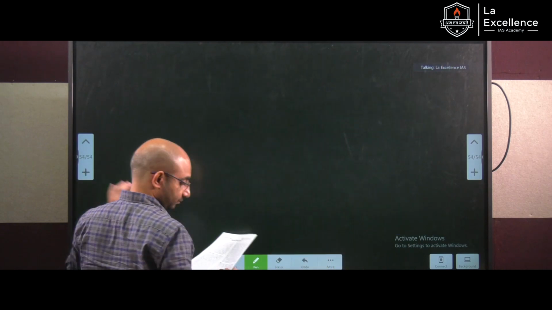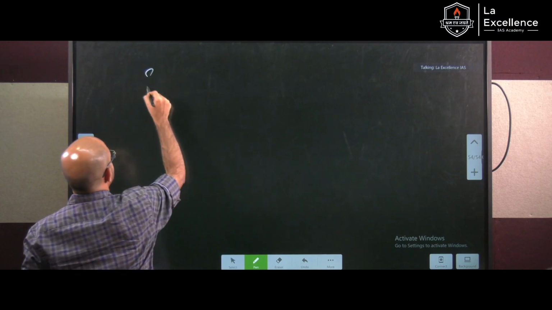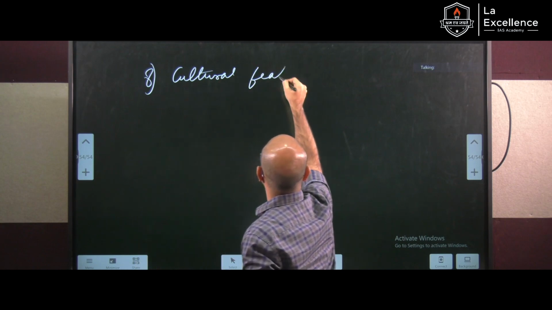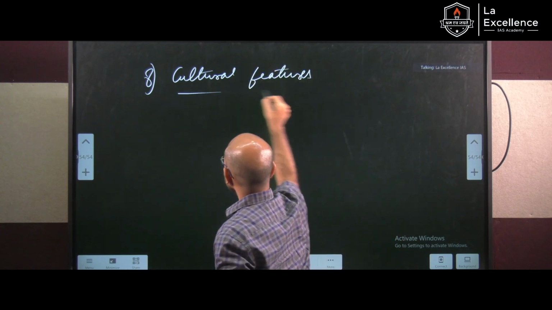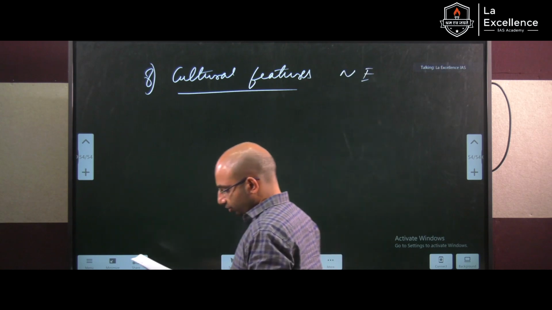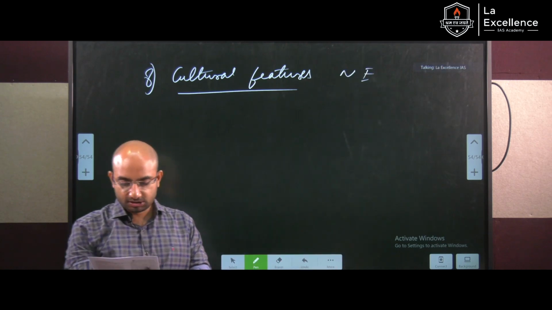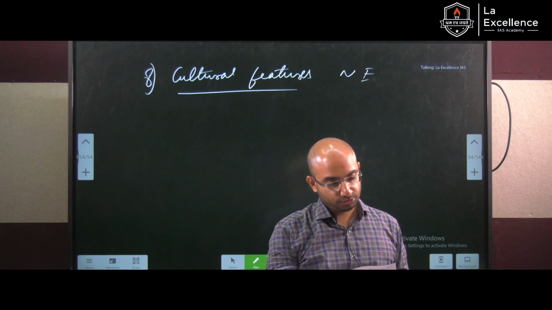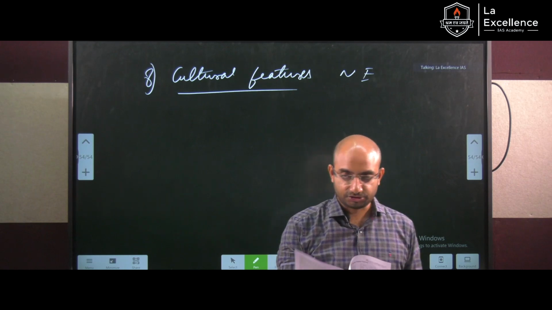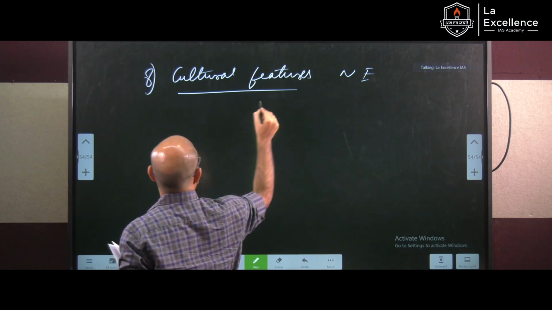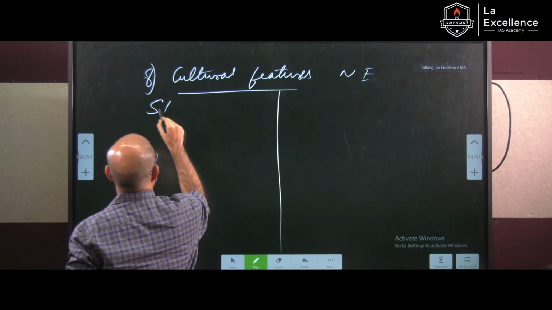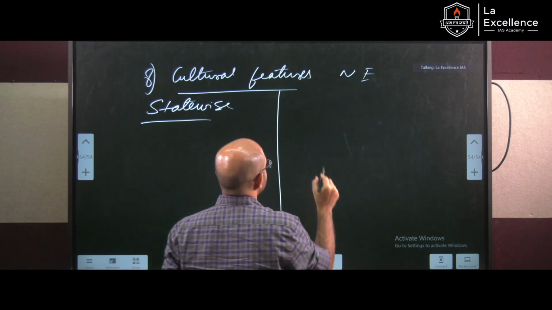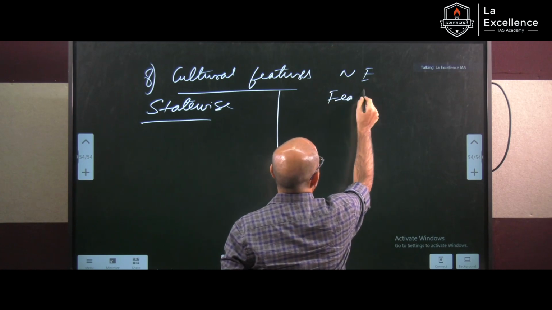Some of you faced problems while writing cultural features of tribes. So I shared a handout with a lot of content. If you see in this handout, there is a discussion on Arunachal culture, Nagaland culture, Manipur culture, Mizoram culture, state-wise culture. So you have two ways to write this answer. One is to describe state-wise, like in the handout. Second is feature-wise.